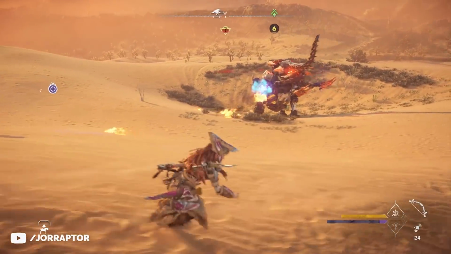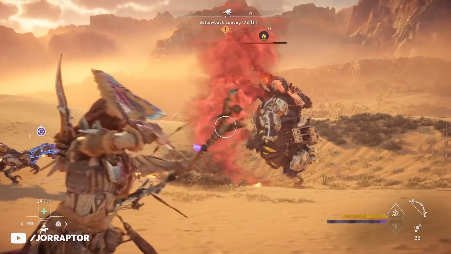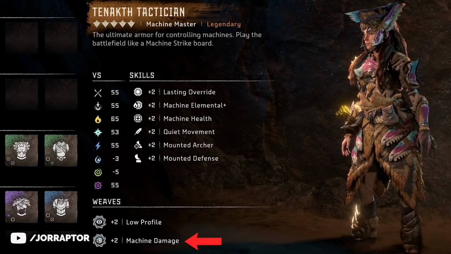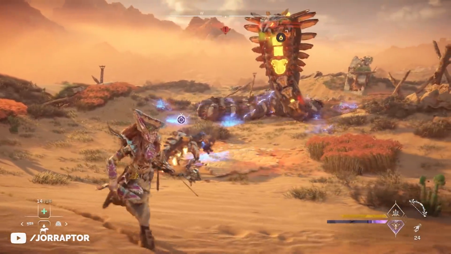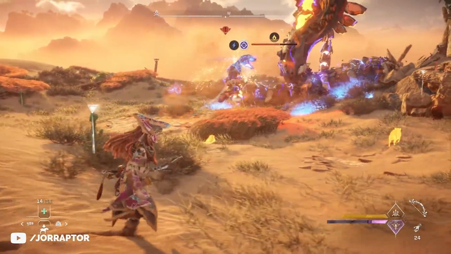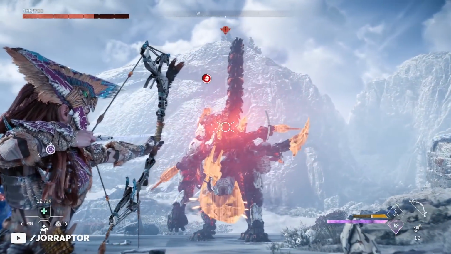So elemental variants are great for their ranged attacks, but also this increase in damage, which is next to the overall machine damage increase this armor unlocks as a mod. Like, that combination really makes you surprised every time your machine attacks. With the machine health skill on the armor, they also won't die as fast, especially when just fighting one other machine. Like, it's really amazing.